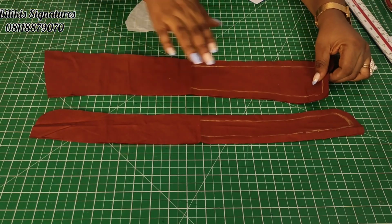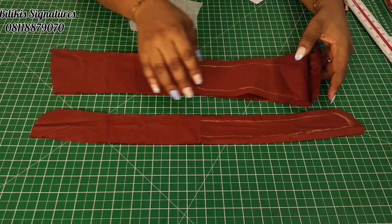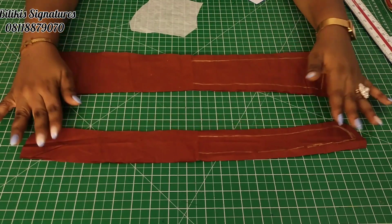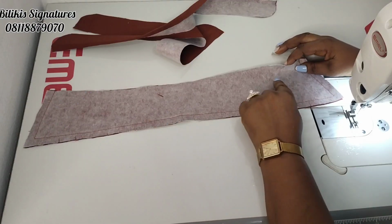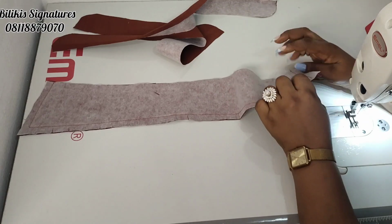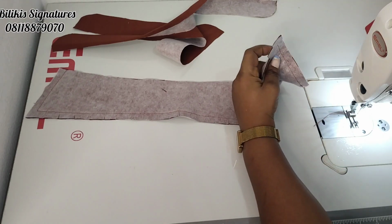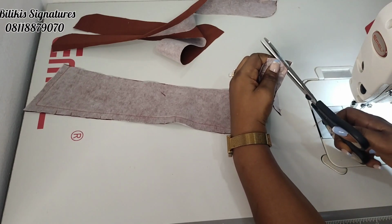So all I have to do now is to glue it to the wrong side. This is the wrong side here and here. So I'm just going to glue it. Then we'll go to the sewing machine. Guys, I have interfaced the fabric and I've sewn it. Can you see whatever seam allowance I left? Another thing I did was to notch. That's very, very important, because it's going to make that area lay so well.